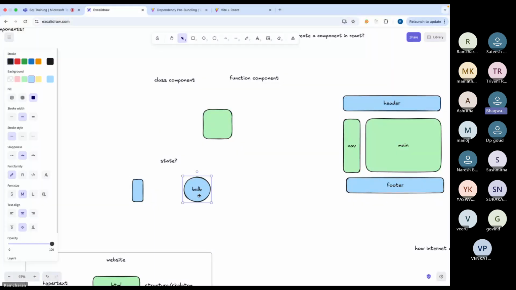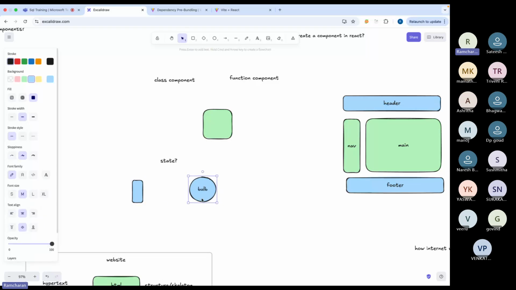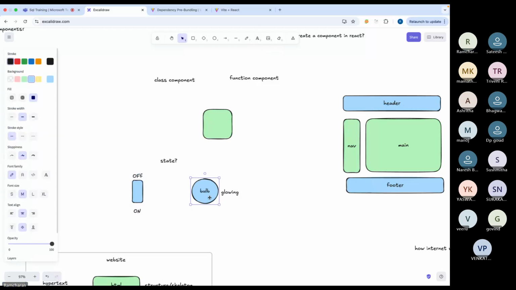By turning on the switch. Let's say this bulb is glowing. That means your switch is in what state? On state, right? A switch has two states, on and off. This bulb will glow when the switch is on.